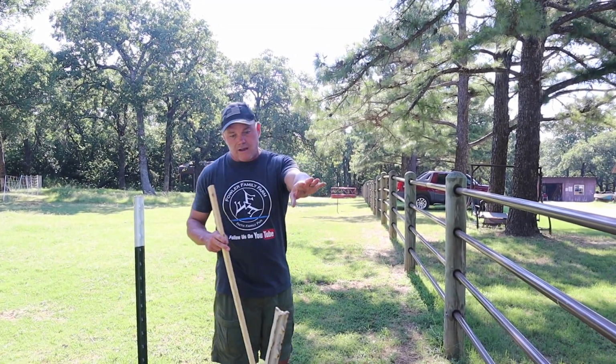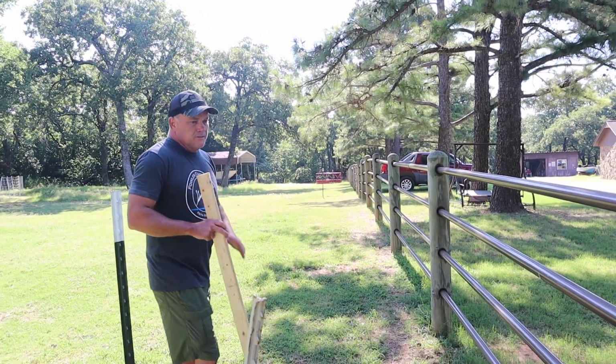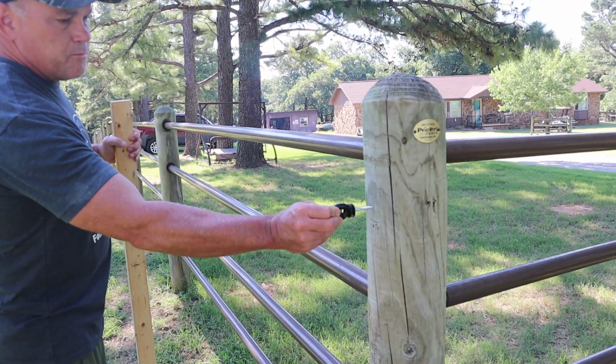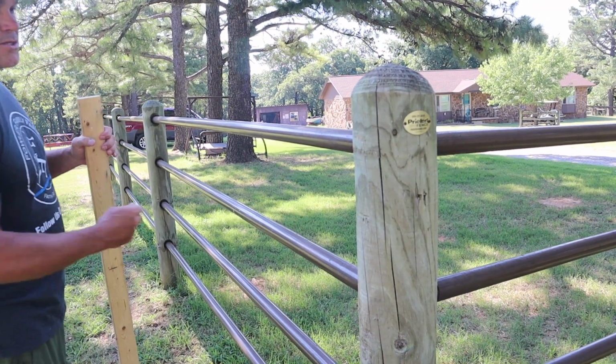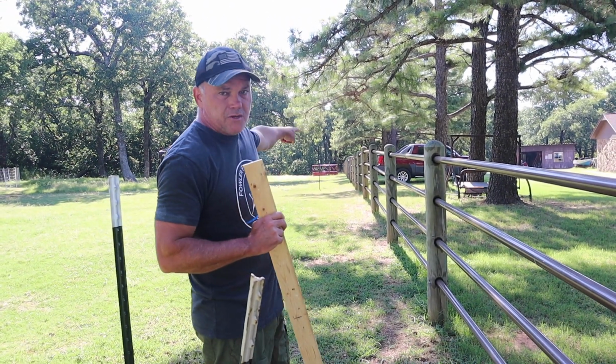But I'll end up taking these out down the road. Or if this doesn't work out well, I'll keep these in for a little while to see if I need to use them. I think it's going to work good. Yeah, I think it will too. So I will put these insulators in this post, and then halfway down, I'll do it again, and then at the very end, I'll do it again.